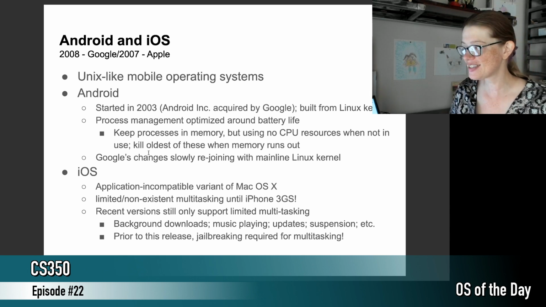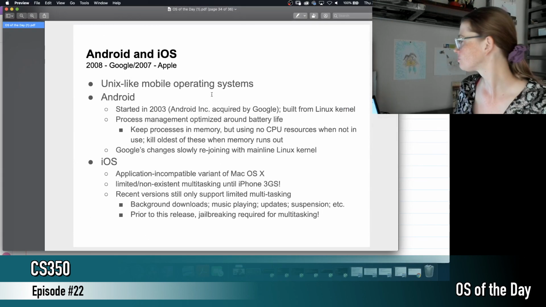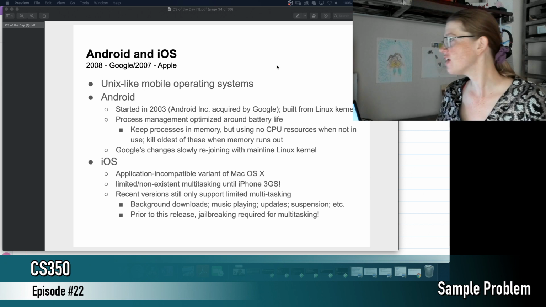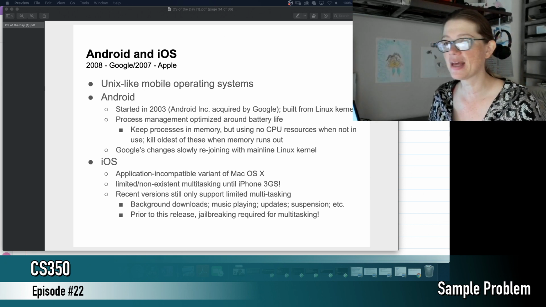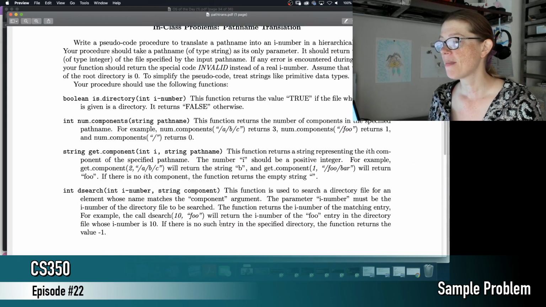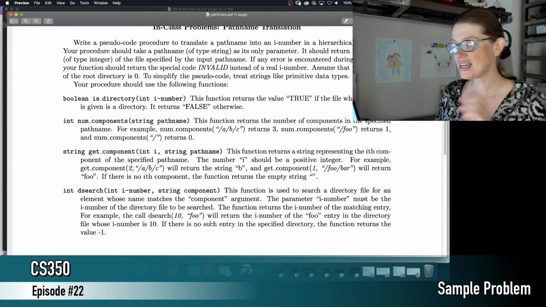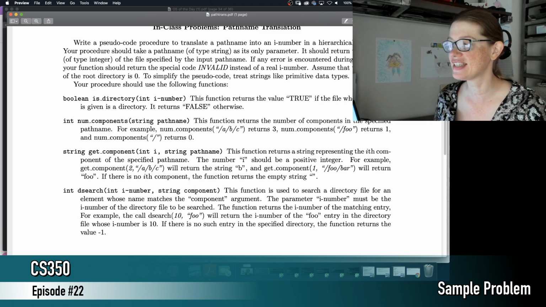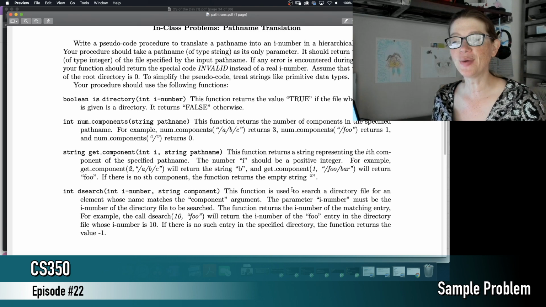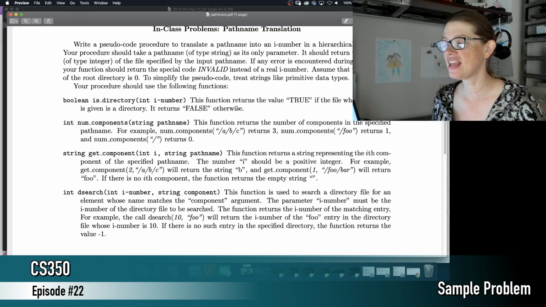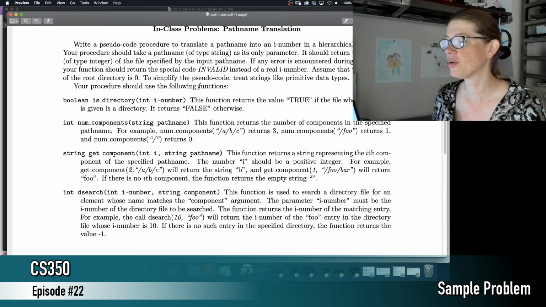All right. So what I'd like to do now is go back and look at the 2 sample problems that I introduced in our last episode. So the first one was path trans. Now, these are fairly involved, so I'm not going to have the problem up on the screen at the same time. So if you're following along with the episode live, or if you're following along at some other time, open up pathtrans.pdf, and that's the first sample problem we're going to do.